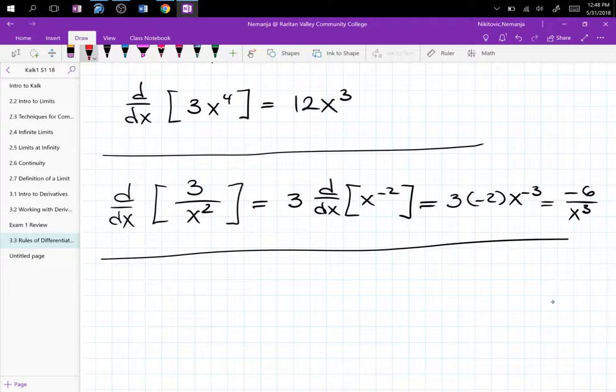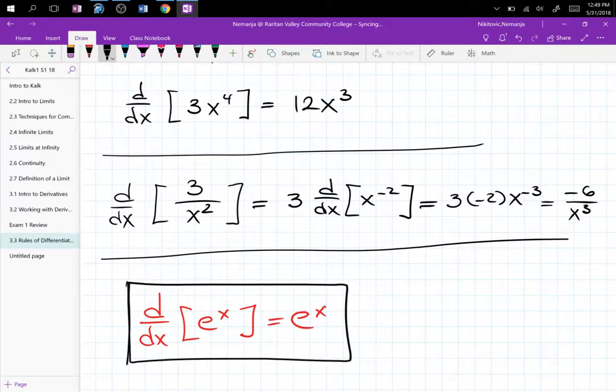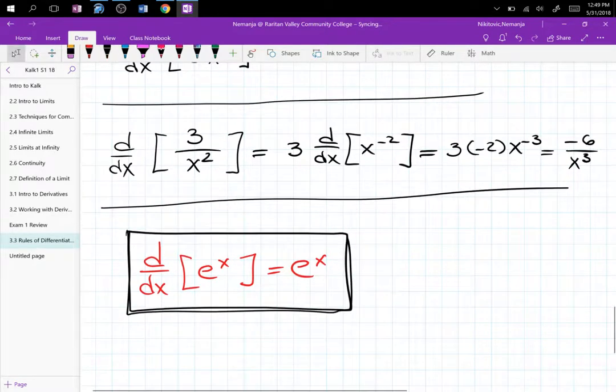The last rule that you need to memorize is that the derivative of e to the x is e to the x. Now we'll have modifications on this later in a course, but for now we are just learning that the derivative of e to the x is itself. It is the only function which returns itself as a derivative. So this is unique, okay? Special. The derivative and the function are the same function.